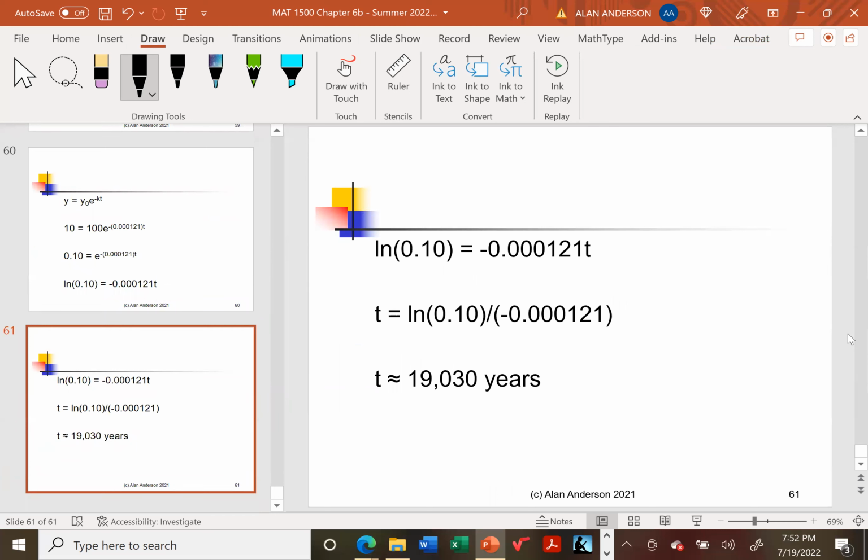Okay, so this is clearly something from prehistoric times. Maybe it's a mastodon's tusk or something like that. But at least now we have a pretty good idea of how old it is. Okay, and that will help us determine if it's valid or not. There's a lot of applications we can use here.